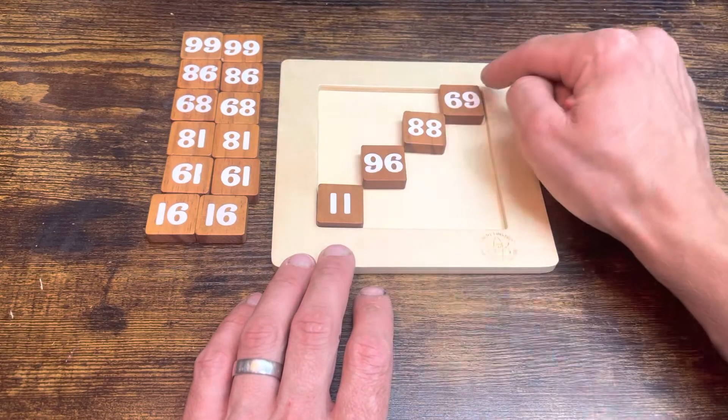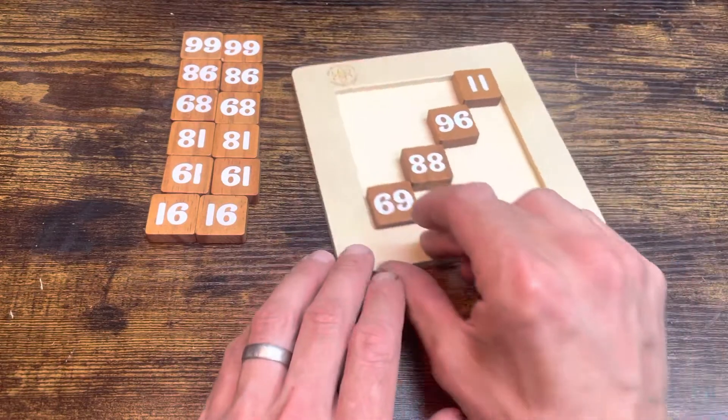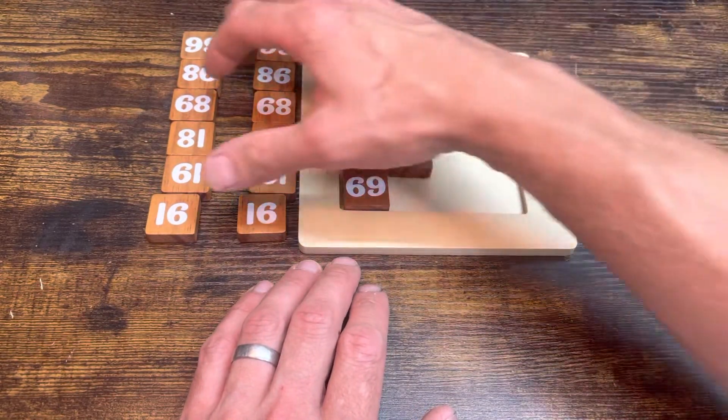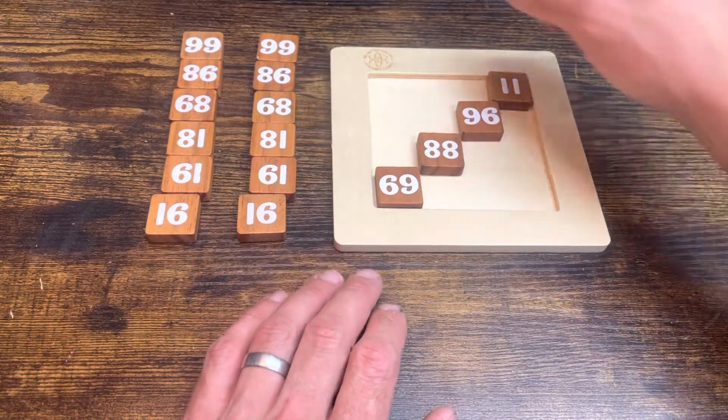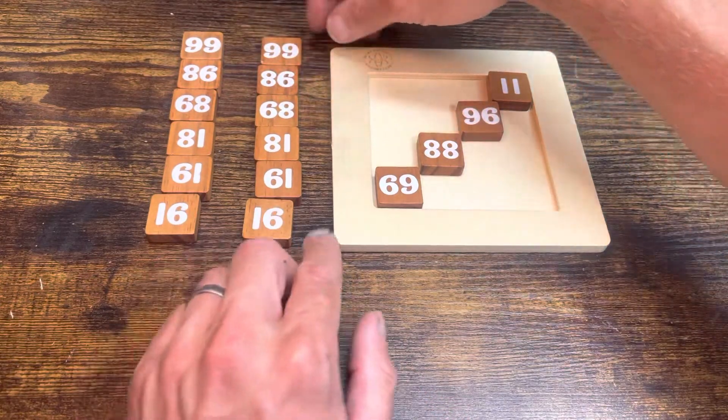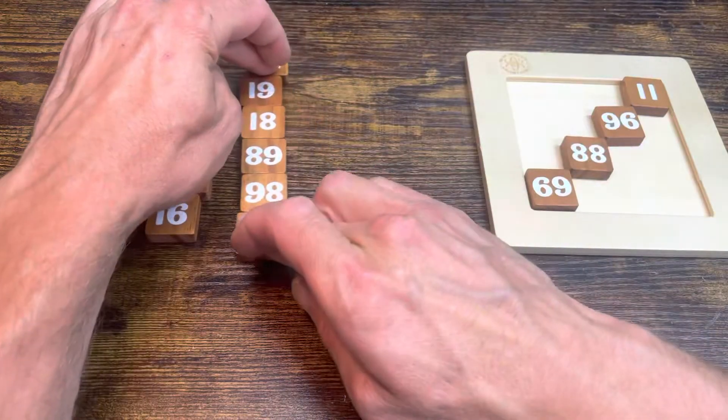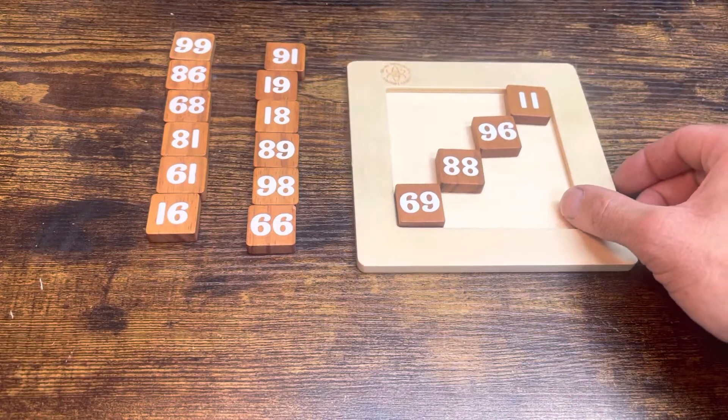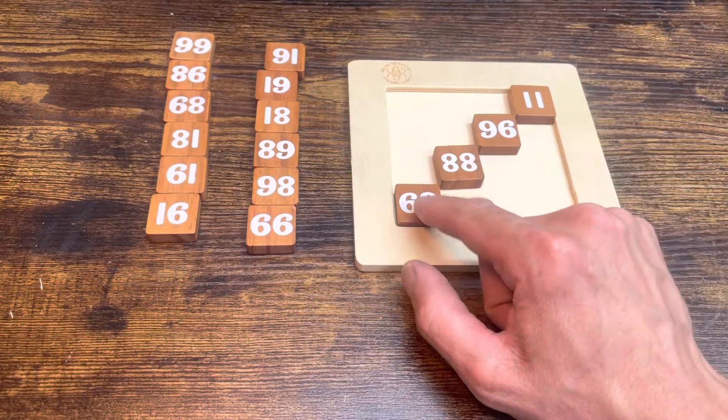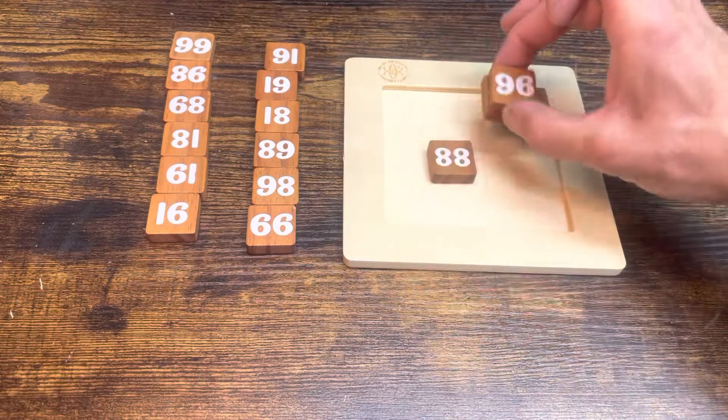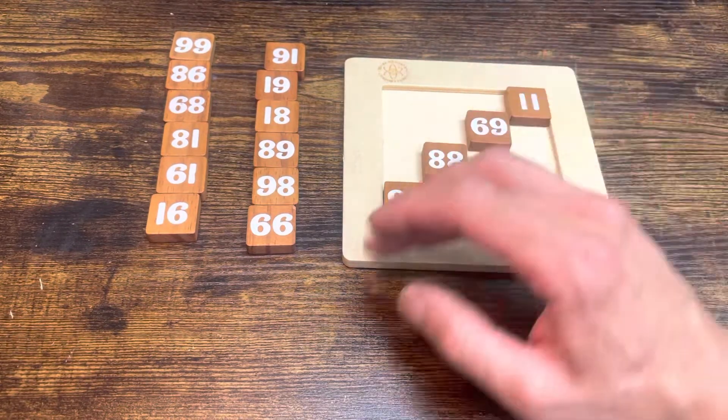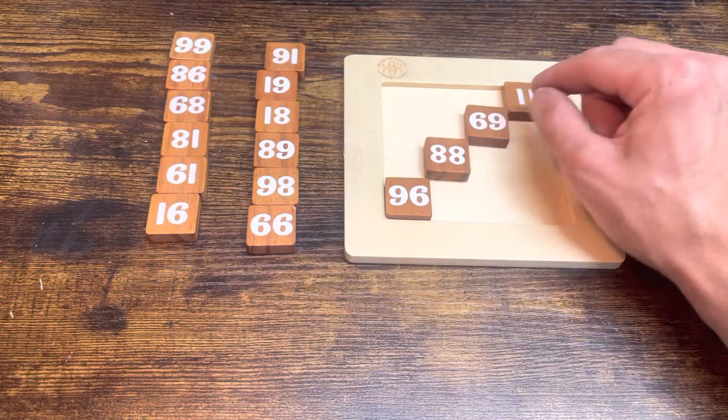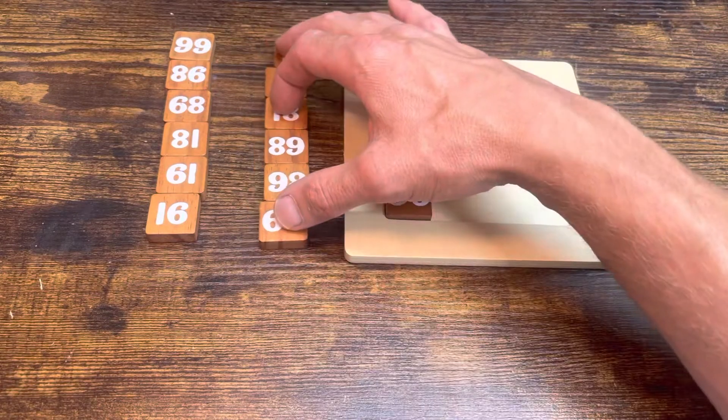Now here, if we flip this over, we're always going to have the same pattern. Consider that half of these are going to be on one side in one orientation and half of them are going to be on the other. And that is the next clue in itself. I realize that actually what's going to happen is that these are going to be this way up on one side and the other way up on the other, and it's literally going to be a mirror image. The next thing that occurred to me was that if you look at these numbers, you can actually see that with each tile and each column, we've got a 10, a 6, an 8 and a 9.